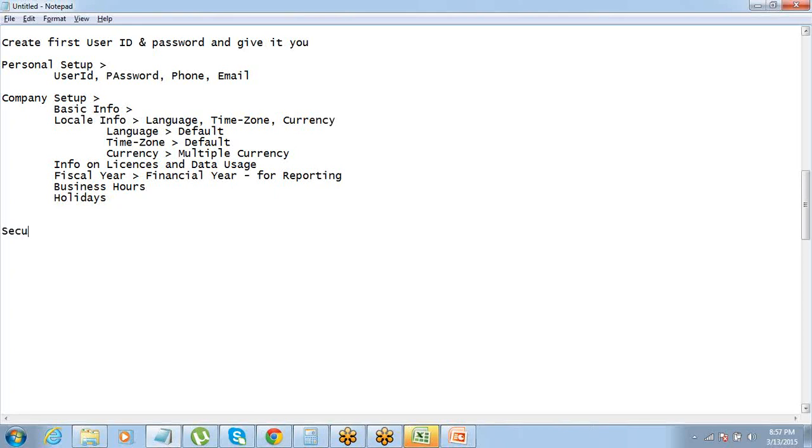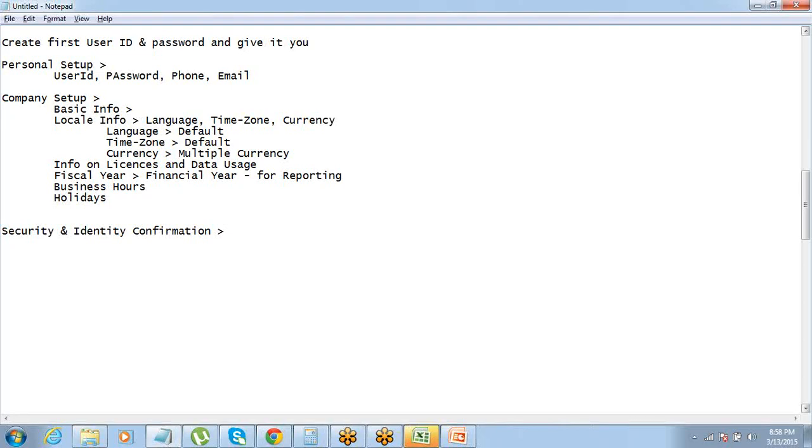Now, the other thing that we're going to talk about is security and identity confirmation. How does salesforce.com identify whether you are the correct user or not? Because this is on cloud and anyone can log in from anywhere. If you have a login ID and password, you can log in from a cyber cafe, from your home, from a friend's computer, wherever you have internet, right? So security is always a bit of a concern for the companies using Salesforce, okay?